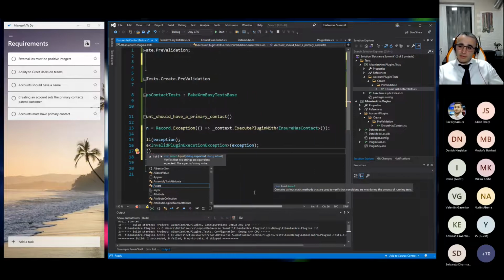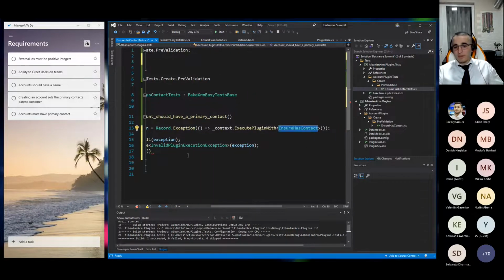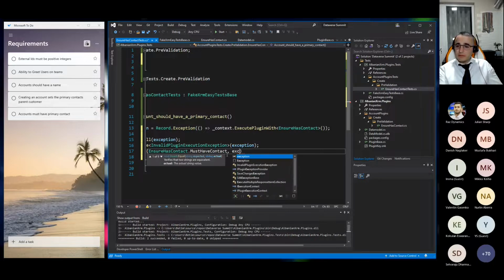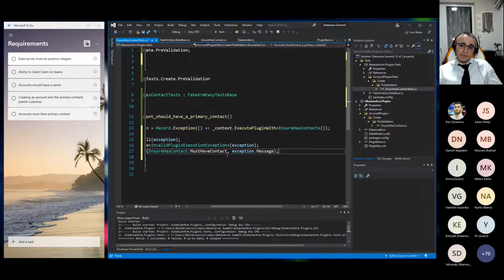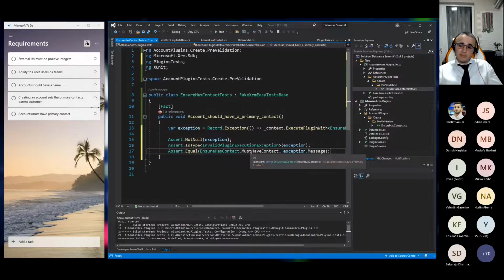Now we can understand why I like to have my messages in my plugin, so I can reuse them like this. So exception. This way I have two benefits. I don't have to write the same text, and if it is a long text, it's a little bit difficult and takes more time.